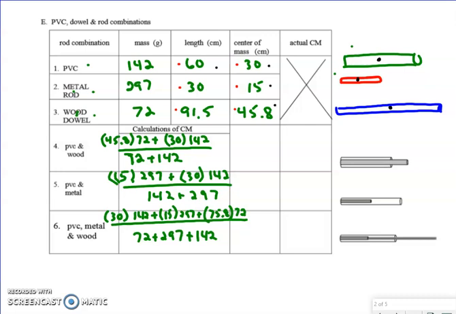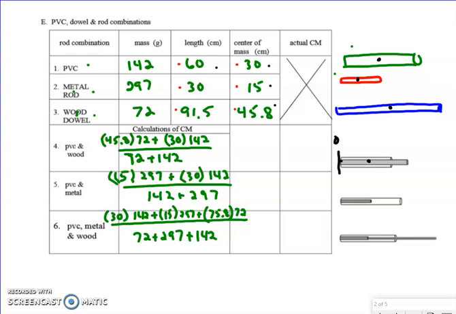So when I do combinations, this is how I do it. I take the wooden dowels, and if I'm going to take 0 as the left end, that's my reference point. If I look at the wooden dowel, this is its center of mass. In other words, the whole wooden dowel all along here can be reduced to that one dot. And that's what I want to look at. I don't want to look at the fact that I've got a whole length of it that is distributed throughout from the left. So I'm going to reduce it there. There's my wooden dowel center of mass.